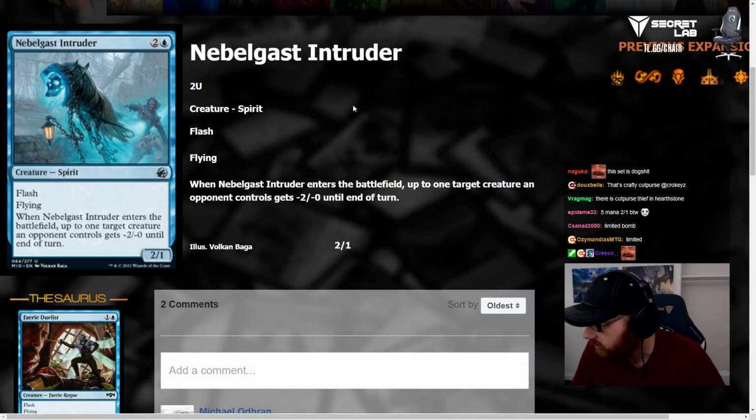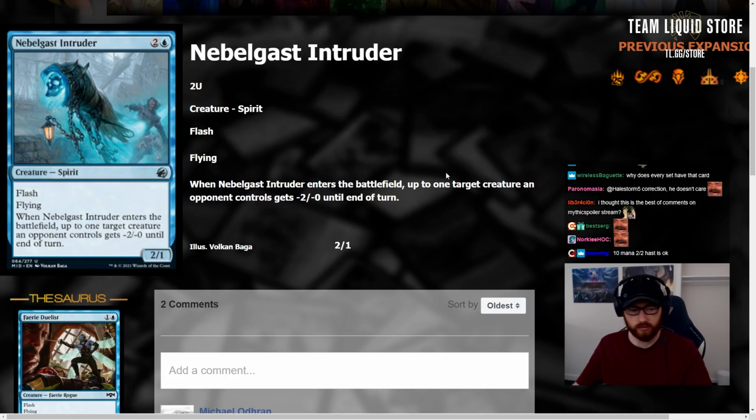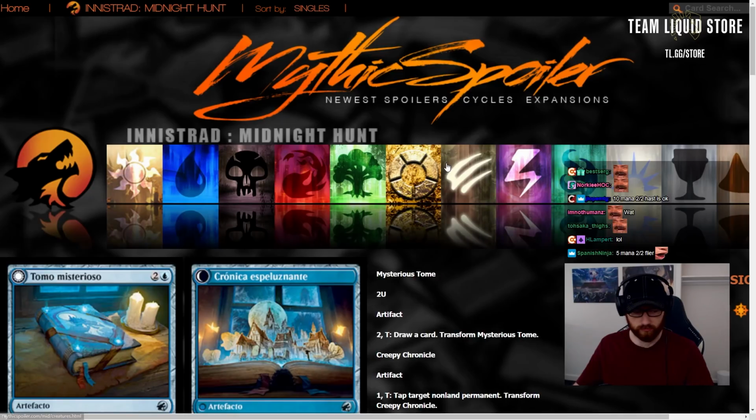Nebelgast Intruder. 3 mana flash flyer 2/1, when it enters the battlefield, up to 1 target creature an opponent controls gets -2/-0. Nope, bad.